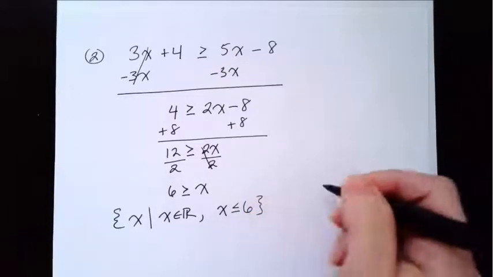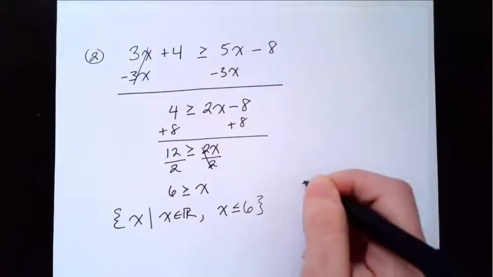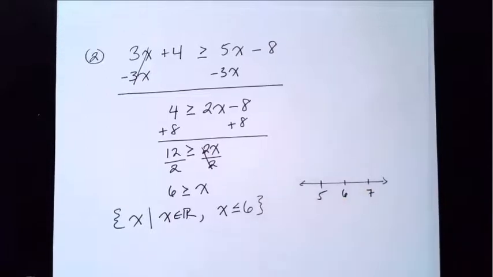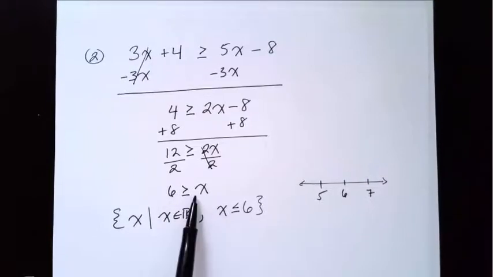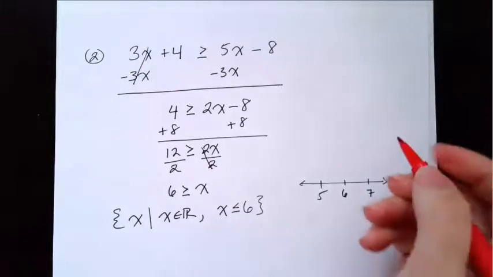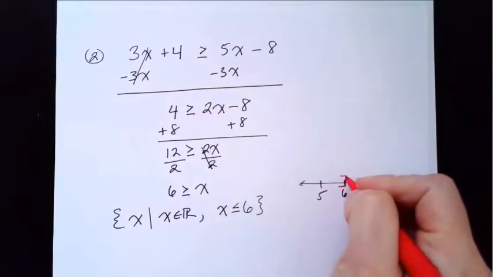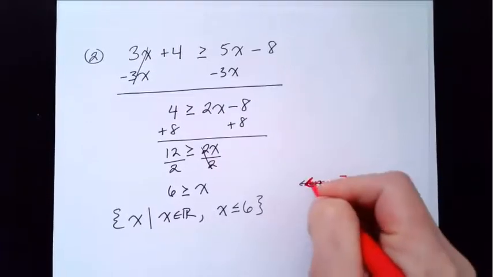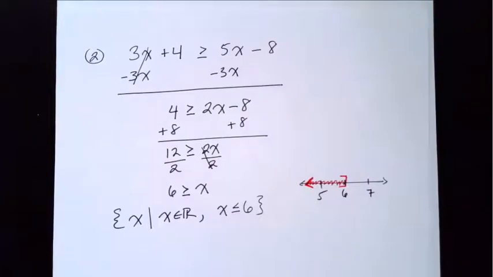All right, now that helps me with my graphing. So I'll put 6 in the middle, go 1 integer above, 1 integer below. I want the values for x to satisfy these inequalities. So the x's have to be smaller than 6 or equal to 6. And the values on the left are smaller than 6. Since 6 is included, I'm putting a bracket at 6, and I'm shading all of the values that are smaller, everything to the left. That shading continues, so I'm putting the arrow at the end of my shading to show that shading keeps going as far as my number line goes.